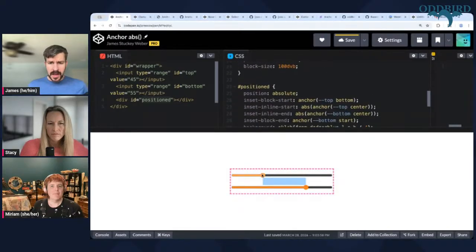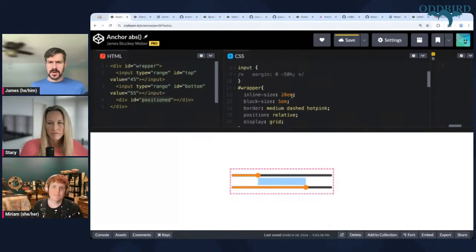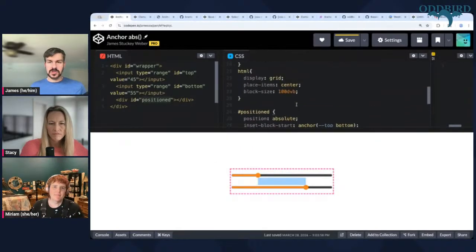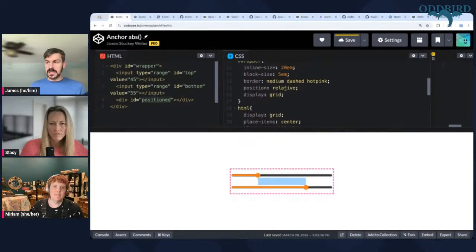The cool thing about this is our containing block. Our positioned element is position absolute, which means that it is contained within a parent somewhere. In this case, it's our wrapper, because our wrapper has a position relative. And so that's containing this blue box here.